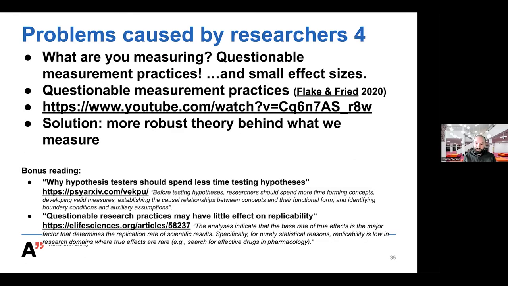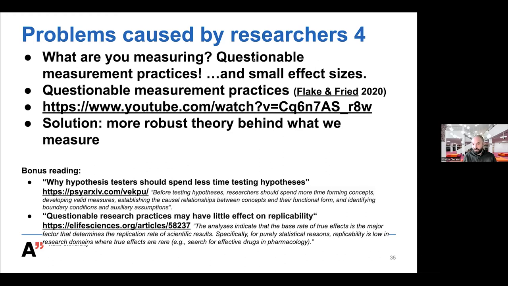And then finally, the fourth category is basically the problems that are related to your scientific field. In general, what are you measuring? In some cases, the quantity that you measure is very clear. You measure speed, and there's a mathematical formula to calculate speed, and you can actually measure it. But when you start measuring pain or psychological constructs or other, more vague things related to humans, then we start having measuring issues.